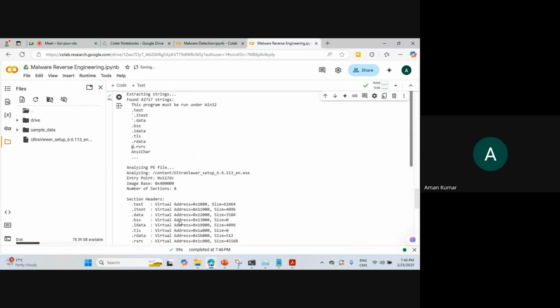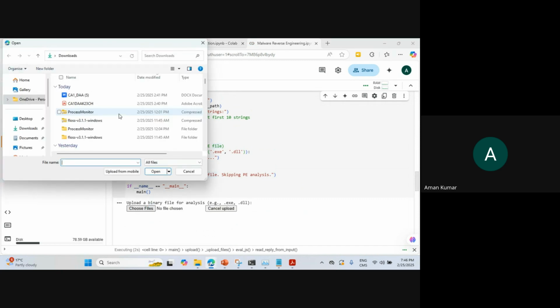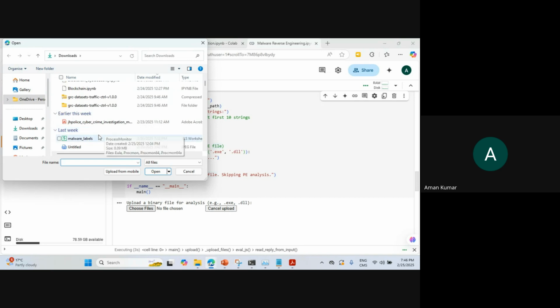At the time when we have, let us select another file. Let us select the TeamViewer file.